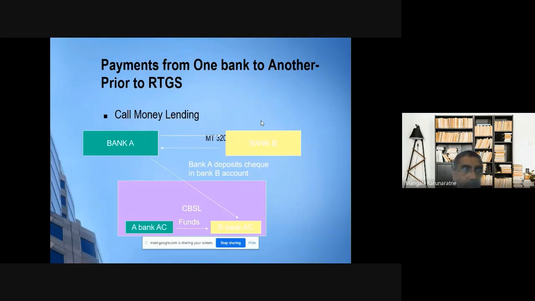Now when I say Bank B's account, how do we do it? Now there was a check deposit slip given by the central bank. So we used to write the other bank's name, and their account number was known to us. So we write the account number, and then we send a person to central bank, and they accept and put this in Bank B's account, right? So the only thing, what is the disadvantage? This is a fully manual system.